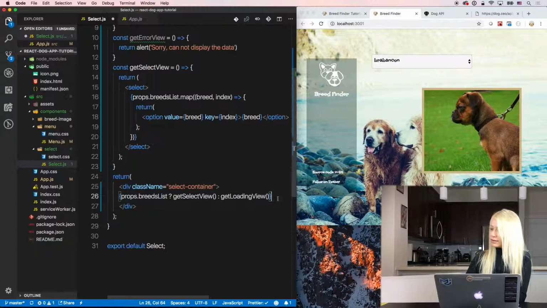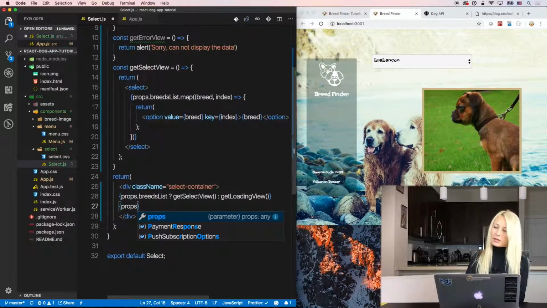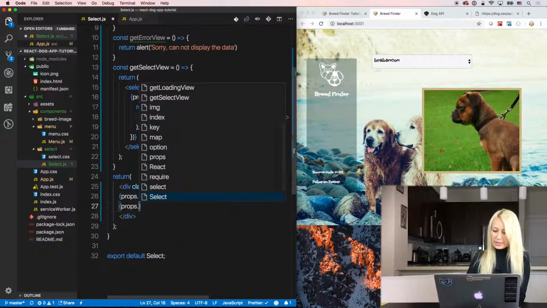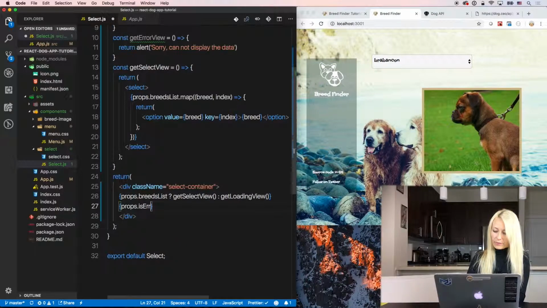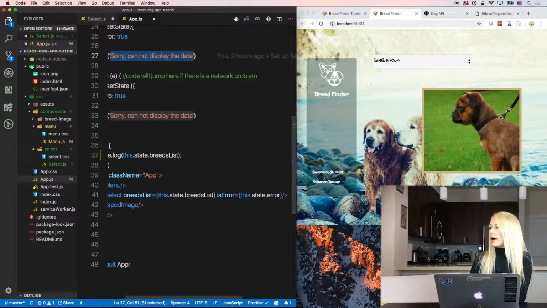And then another condition, if we have error, props is error. Remember, this is error lives in app.js. That's why if we wanna, is error means we're gonna look at this component state error.